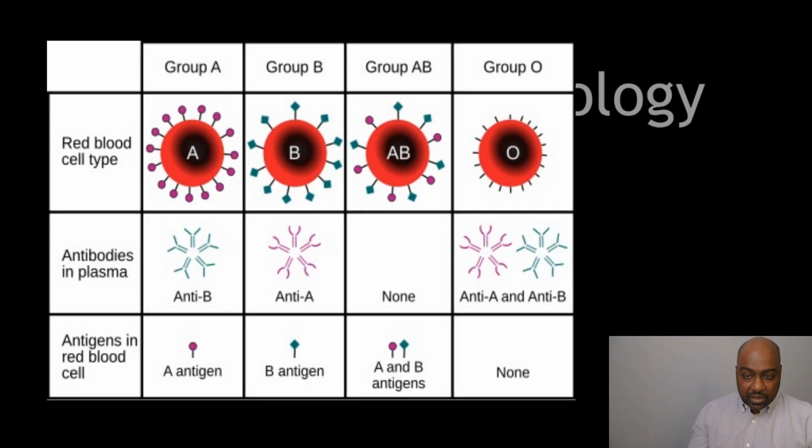And these blood types, the groups, are formed because of the antigens that are on the outside of the red blood cell. And so group A has a certain type of antigen, group B has another type of antigen. And so group O, for example, doesn't have any antigens. And so that makes them a good donor for almost anyone. And so if you find someone with an O negative, let's say, blood type, they would be someone that can potentially donate blood to just about anybody.